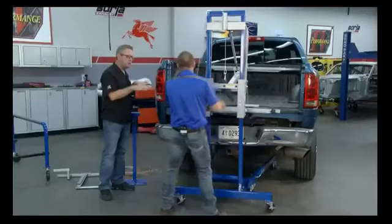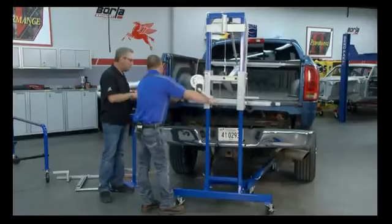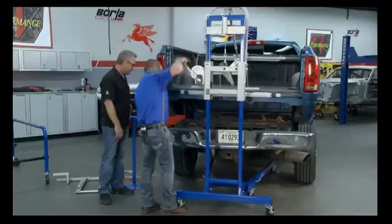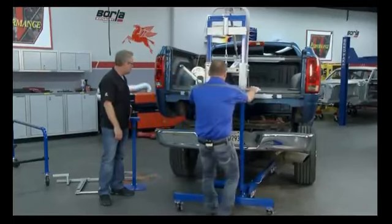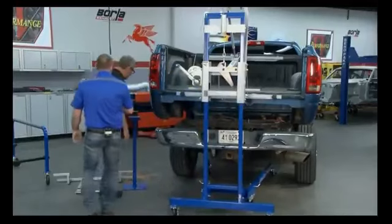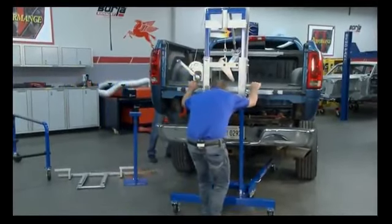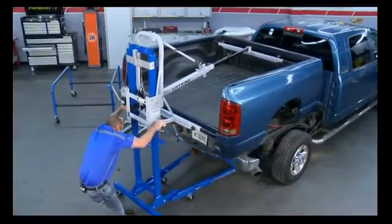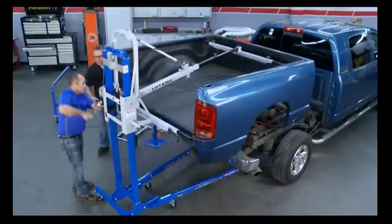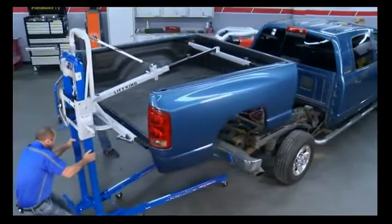Now we've already taken the bolts out, disassembled the gas filler, made sure everything was clear, all the wiring disconnected. Pick that up, slide it back. Just pull it straight back. Let me grab that gas filler cap for you. All right. Now that's a whole lot easier to pull off than a bunch of guys trying to lift it and pick it up. Now you make a lot of different accessories for this as well.